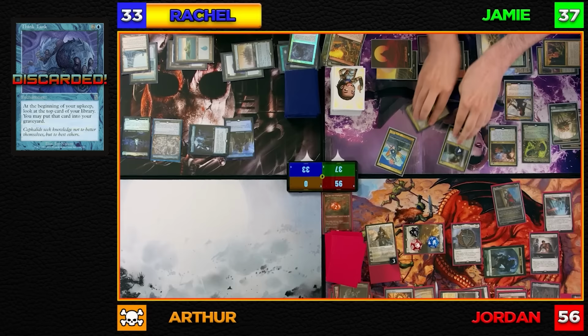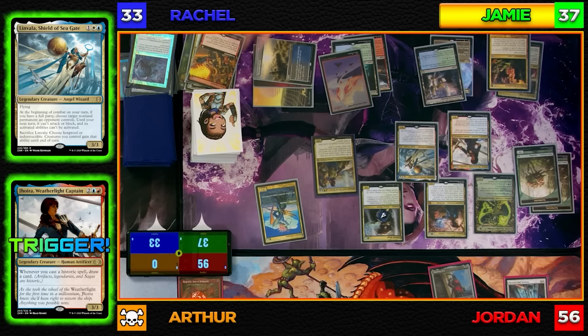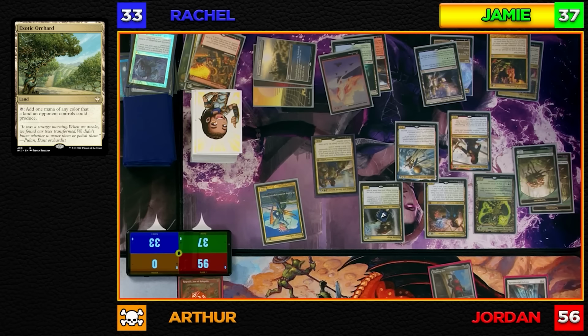Okay, I will untap. I will draw a card. So I'm going to cast Linvala, Shield of Sea Gate. That's a flyer. She is a historic spell, so I will draw a card from Jhoira, Weatherlight Captain. Arashmi will trigger, I'll reveal the top card. It is an Exotic Orchard, will go into my hand. And then I'll play the Exotic Orchard as my land for turn. You got it.